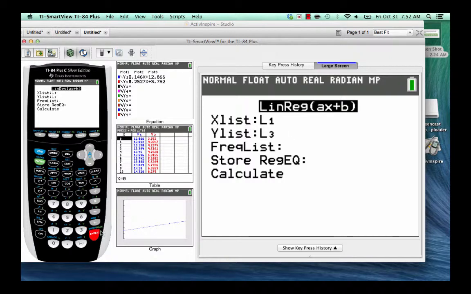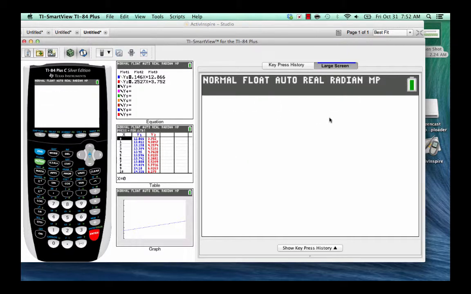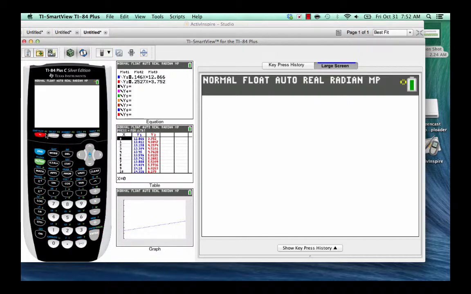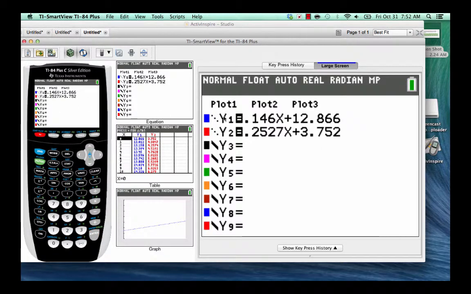Right there, that's how it would look, L1, L3. You might have to pause or go really slow to see it. Here's my other equation now. The slopes are different, that's good, so these lines will someday intersect. I put each of those equations in, one for y1 and one for y2.